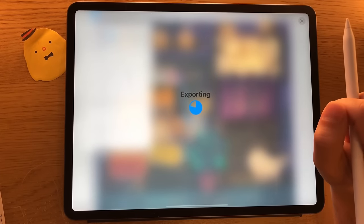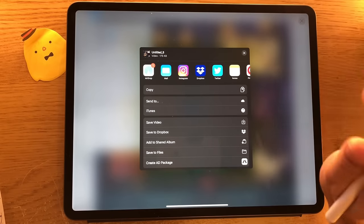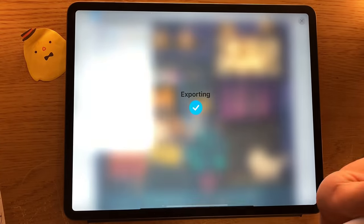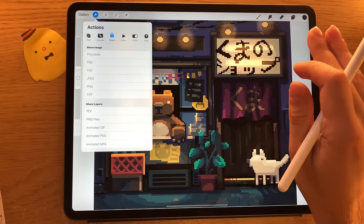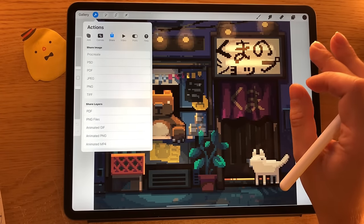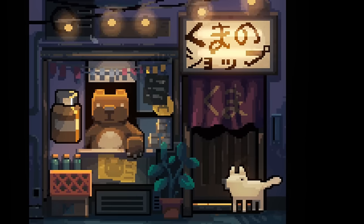I hope that this hasn't been too complicated and I have explained everything clearly enough. I certainly have tried my best. And I hope that you can create really cool pixel art animations and just experiment with this cool format, because it's really fun and super addictive.